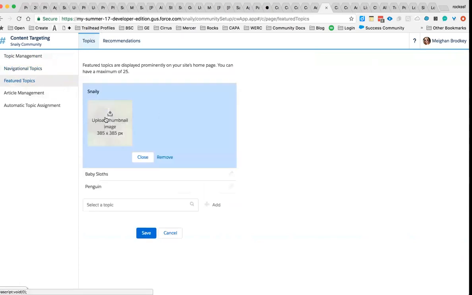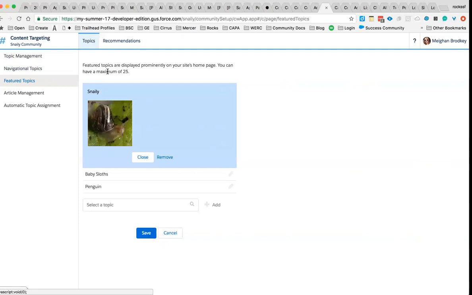These are the featured topics. When you click on these, this is where you're able to add the image. And again, it tells you the exact size that you need. And you can have a maximum of 25. Again, it shows in that little square component. If you plan on using that featured topic component, just be aware of how many squares you're going to be showing in there. You can't limit it to only be like your first 6 featured topics. It's all your featured topics. So keep that in mind.